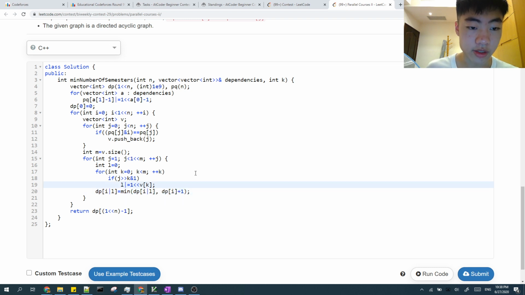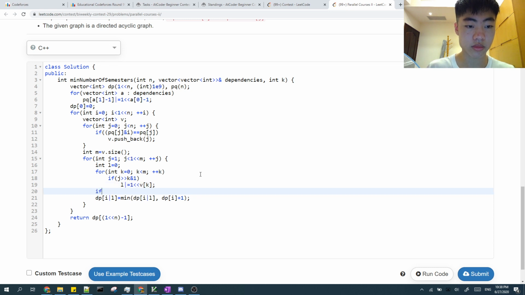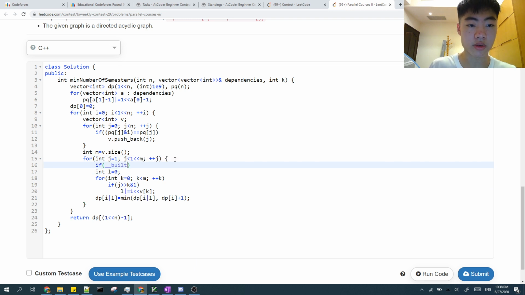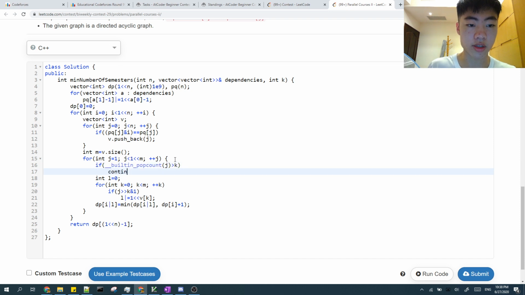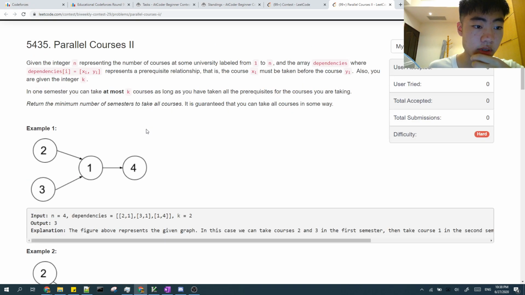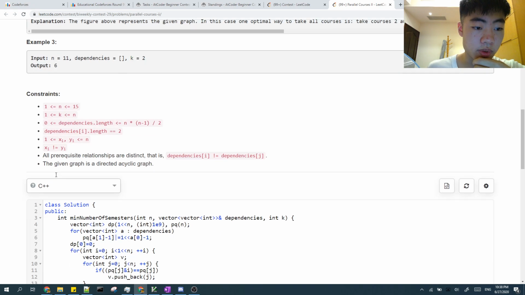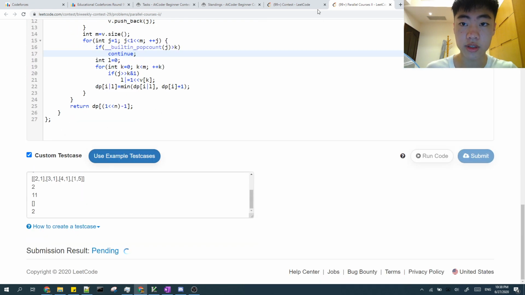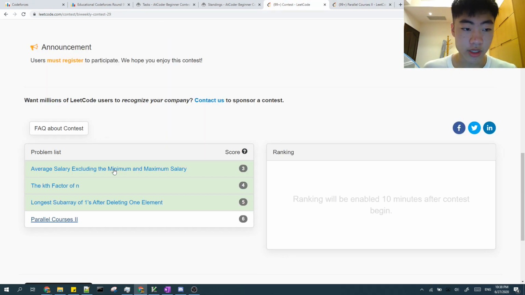We only do this if, okay, so if built-in pop count J is greater than k, then we just continue. Example test cases and run code. 3, 4, 6. Submit. Let's hope that I'm fast enough.